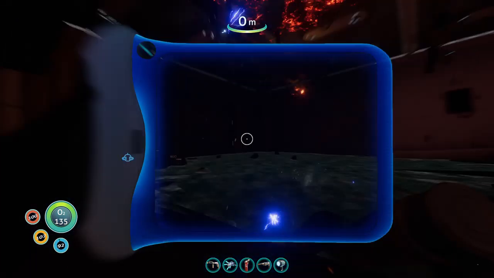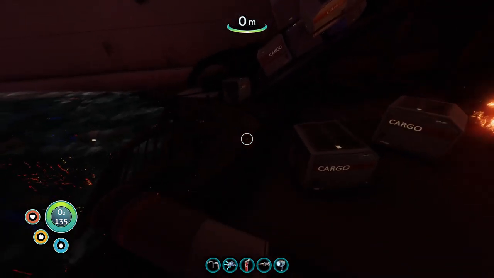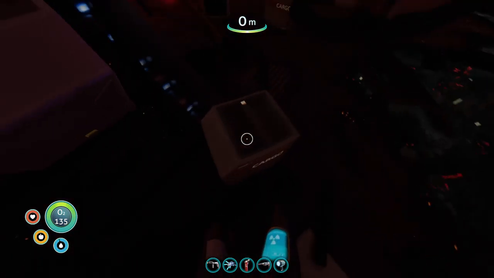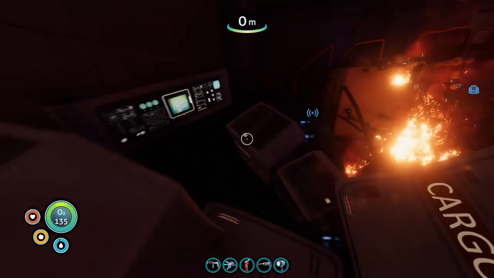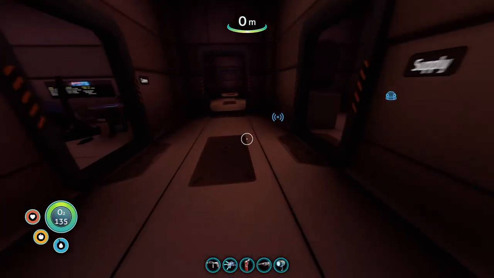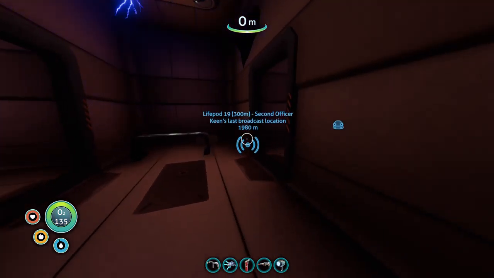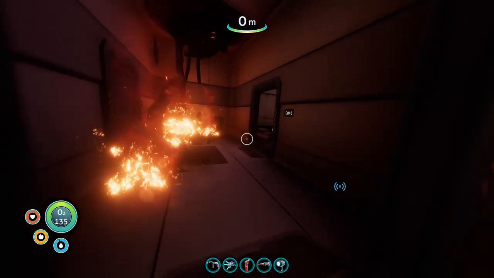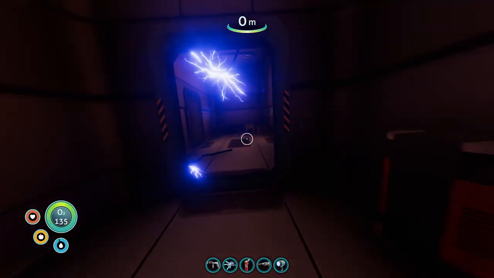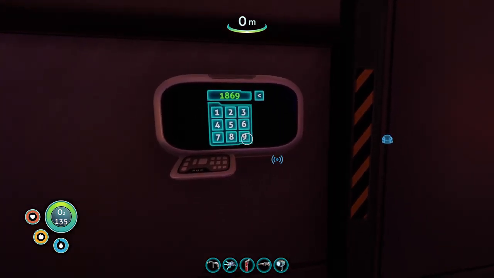Okay, 1869. Hopefully y'all didn't read that too in depth because there was a swear word in there. I don't know how y'all feel about cursing and whatnot, but yeah, probably should have, I don't know. You said cabin one, right? 1869.